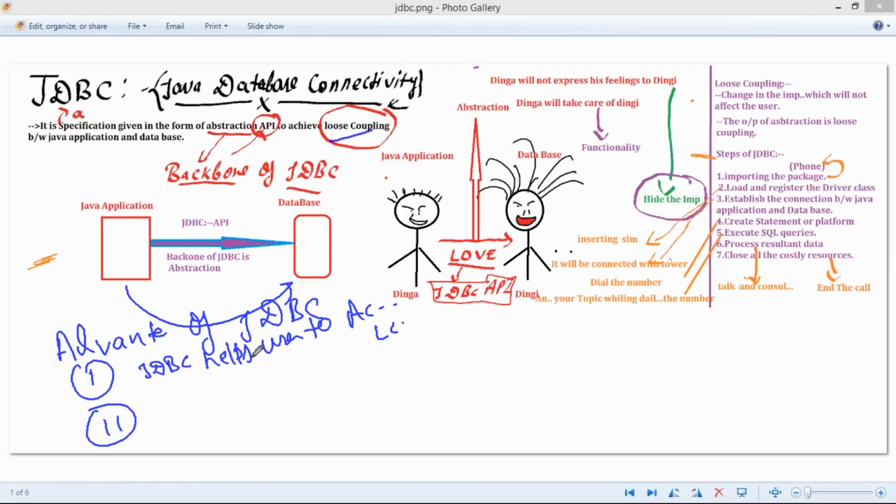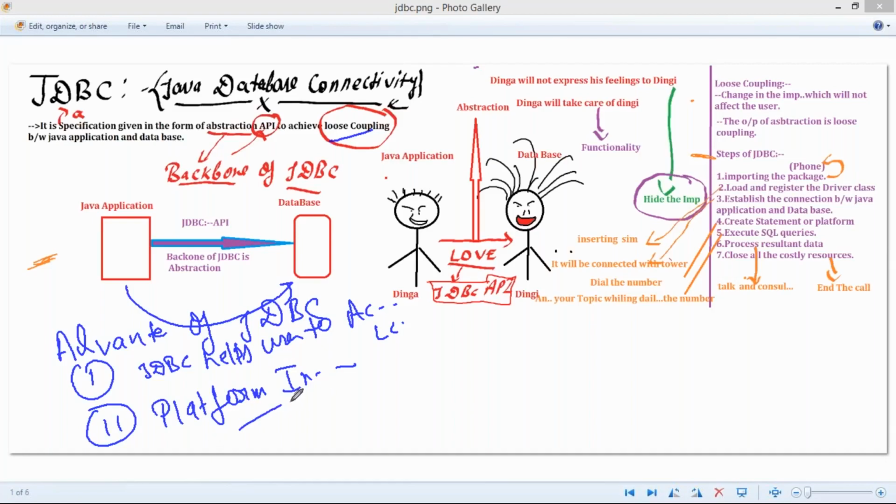Now, the second most important and main advantage: JDBC is platform independent. In the sense, the same steps you can write in the Windows operating system, the same steps you can follow in Linux, Ubuntu, and whatever you want.